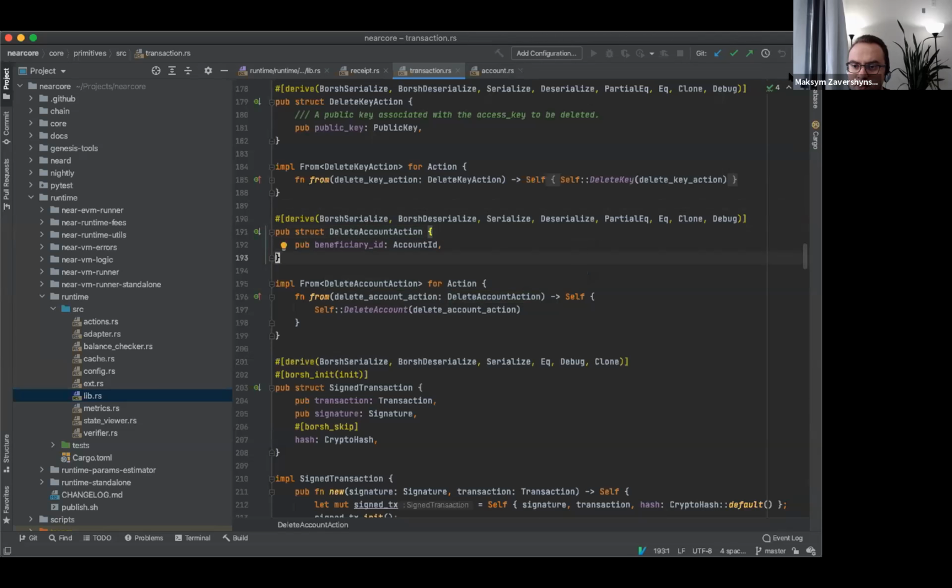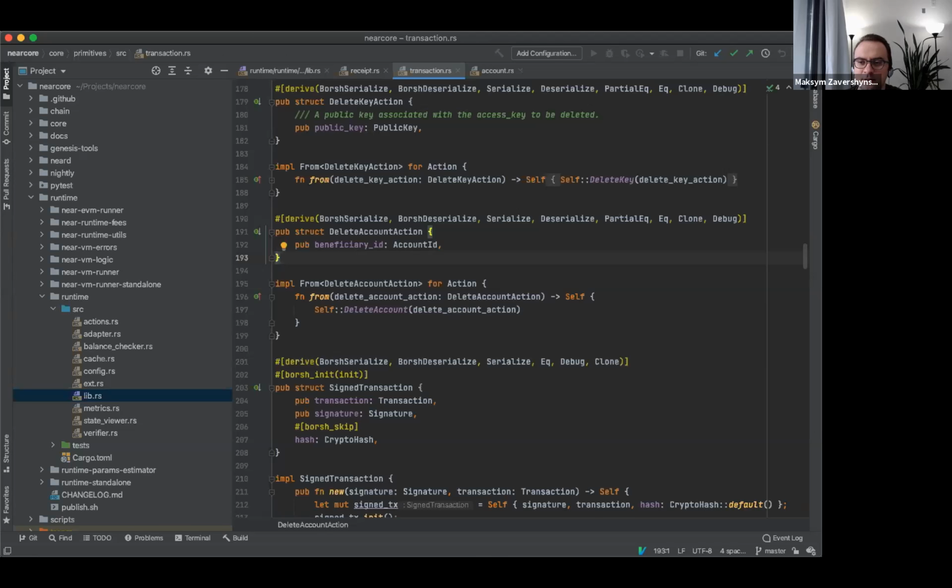Okay, so I'm going to read through the questions. What if a receipt with attached tokens is reverted, and by the time it arrives back to the originating account, the account is already deleted? In this case, the tokens are going to be burned, lost. There is literally nothing we can do in this scenario. Maybe Bowen can correct me if I'm wrong. I think they're burned. Yes, they're burnt. They're also burnt if you delete an account and the beneficiary ID does not exist. In that case, the tokens are also burnt.